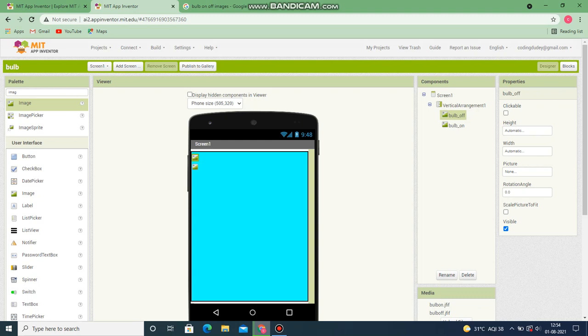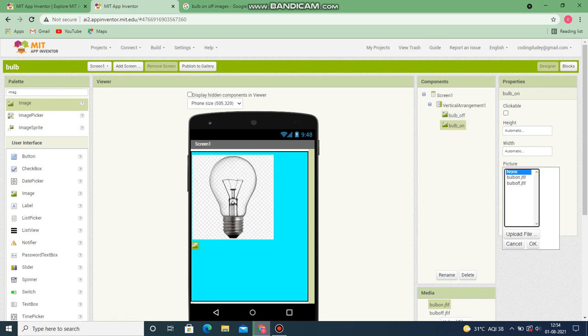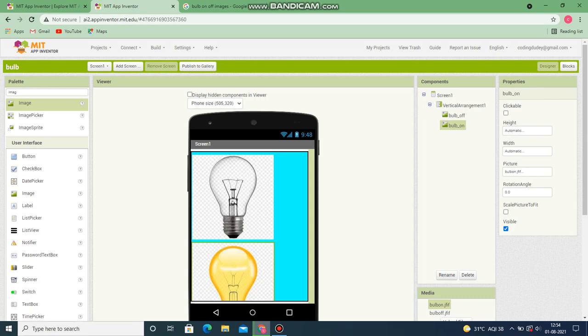In the bulb off, let's upload the off bulb picture, and in the on also, we give the on picture. Now both of the images are here.